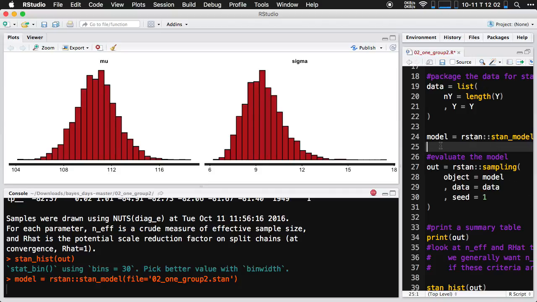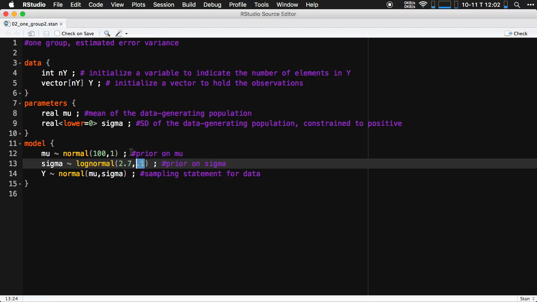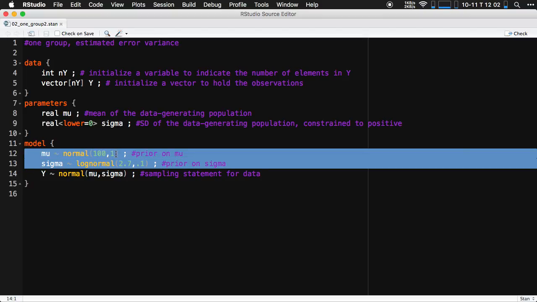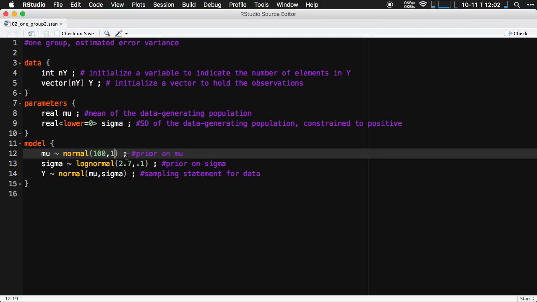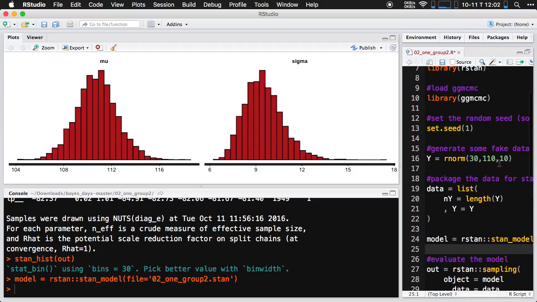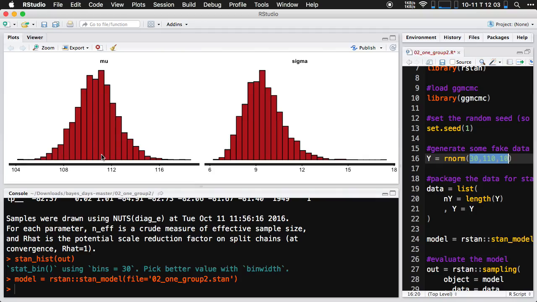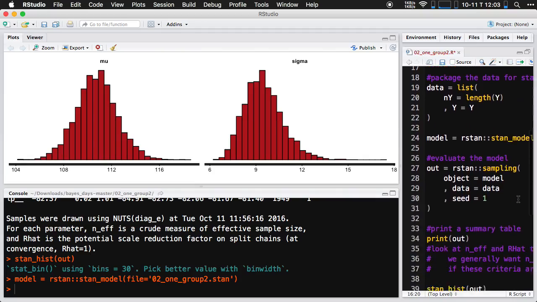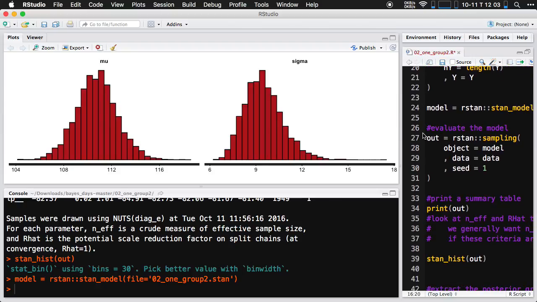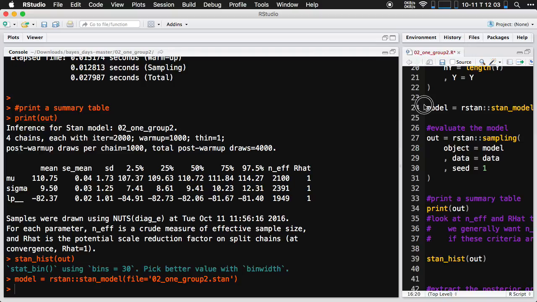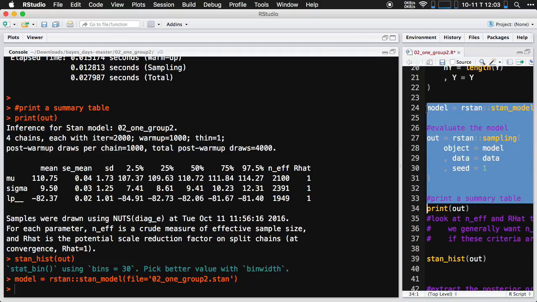So what we're doing here is rerunning this inference step where we have asserted that we are very confident in these priors. Again, we know the data because we are God and we generated the data with 110, 10, and 10. We know these priors are not well suited to the data, or at least they are different from the data. So we should get some different results here. Okay, so it's compiled. I will run this.